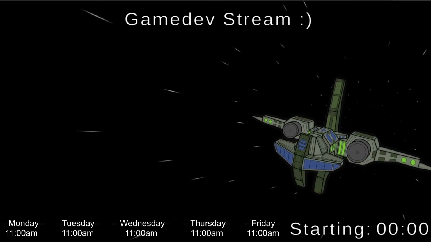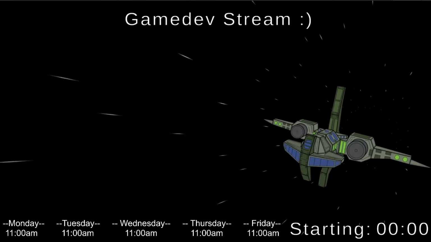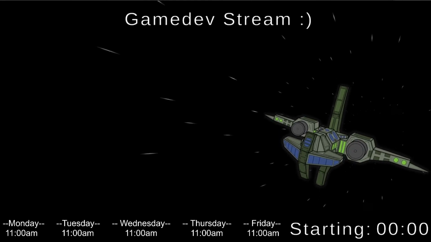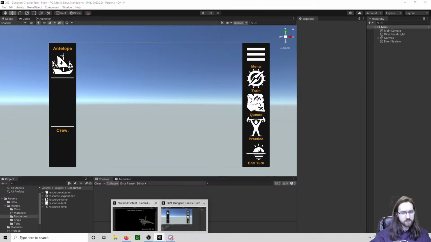Hello, it is Friday, March 26th, 2021, and today we're going to be working on a dungeon crawler game in Unity. There is a dungeon crawler jam coming up, so that's what I want to work on.